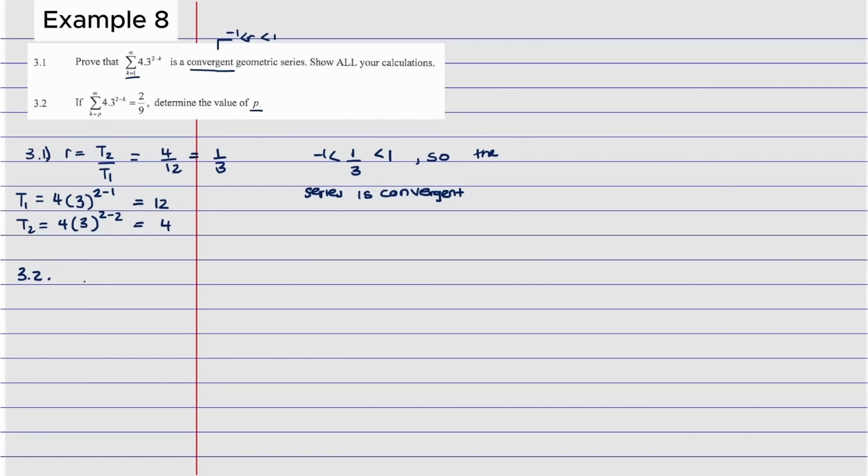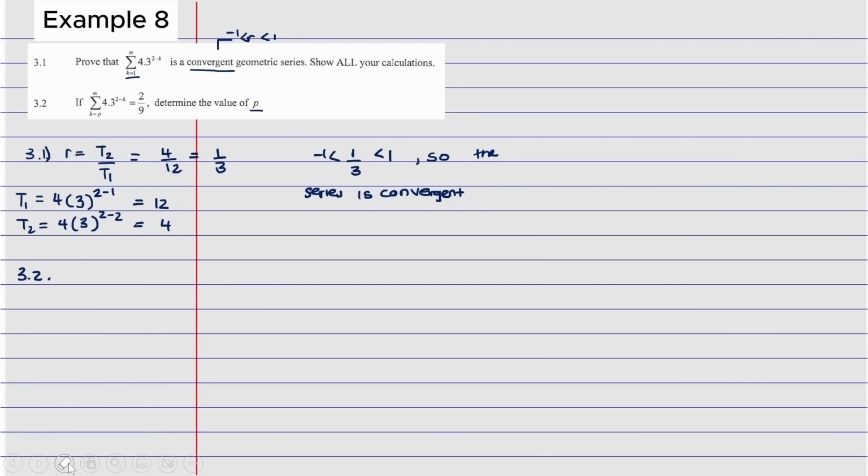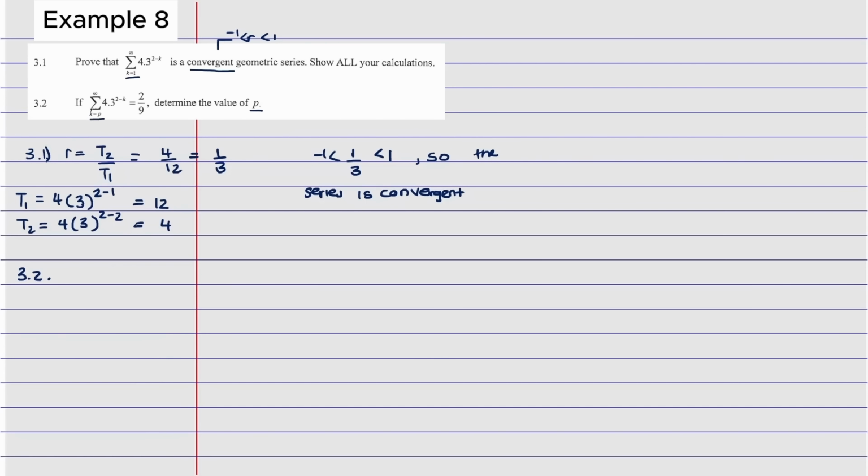So what gives us the value of P? The value of P is given by T1, the first term. That's what I want to say. So not to confuse you, we know that when K is equal to P, when it's here, it gives us A, and A in our case here is going to be TP. So our A is now going to change into this.